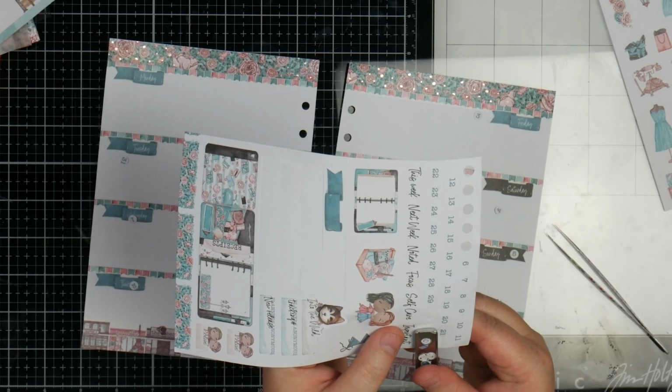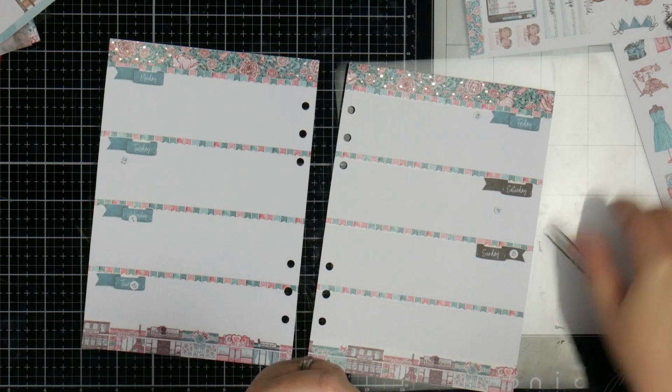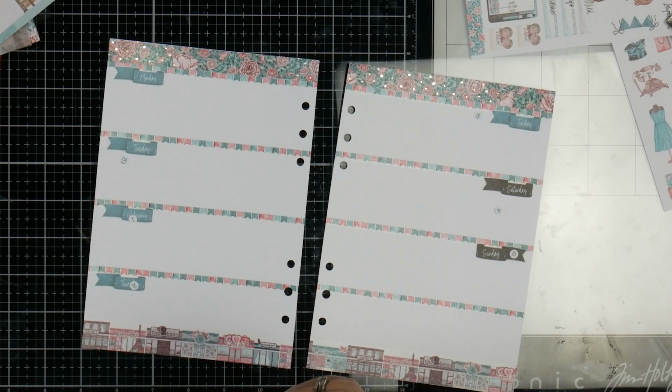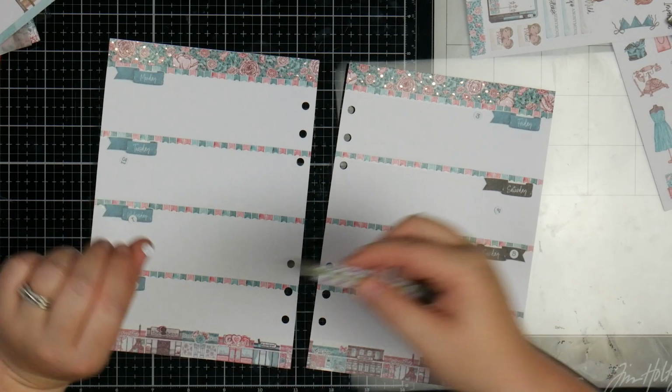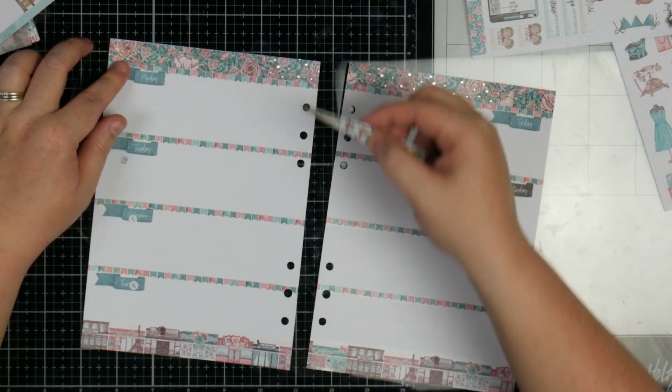Obviously now it's got the stick exposed, as opposed to having the little bit on the back like it did before. Didn't punch it as nicely, so it's got a little bit of leftover. But then I can pop that on and it looks a little nicer.